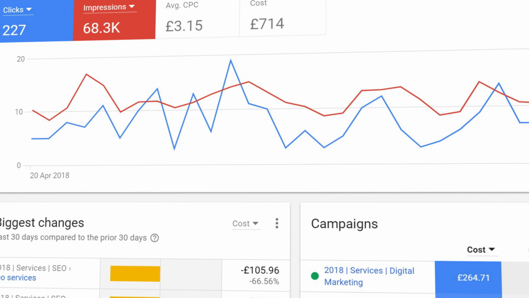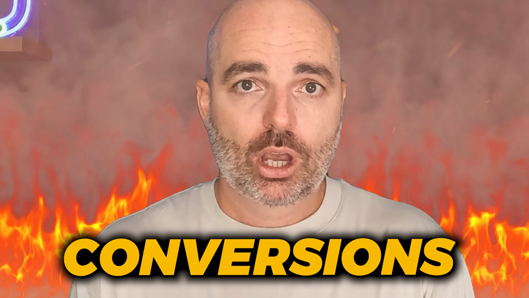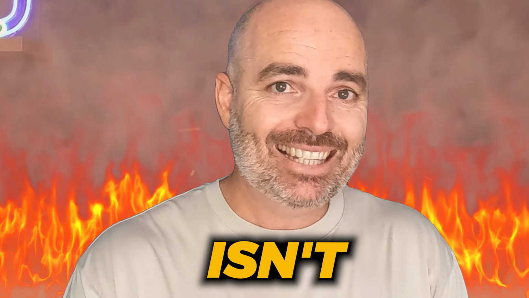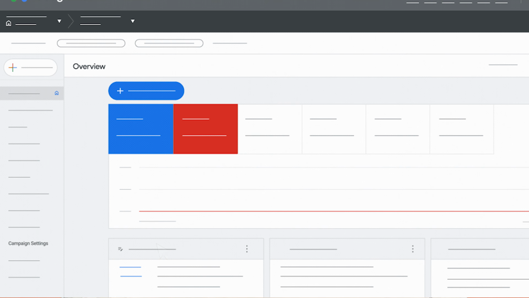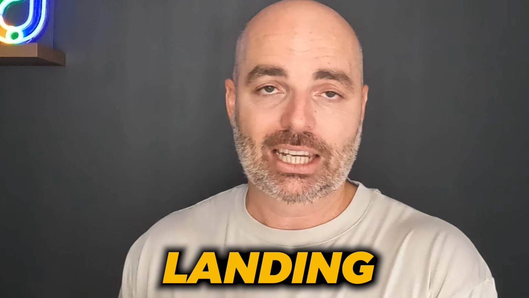So many times when I go through and review a Google Ads campaign, because the user is saying that they're just not getting any conversions, we actually find that the issue isn't actually the Google Ads campaigns. Sure, there's some little tweaks that we may need to make. There are some small structural changes, but a good percentage of the time, the issue is actually their landing pages.